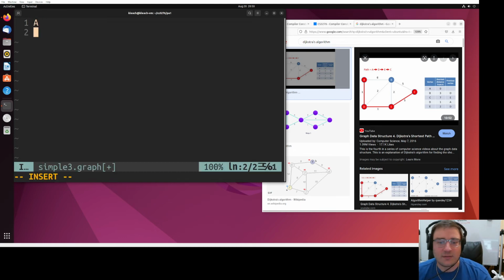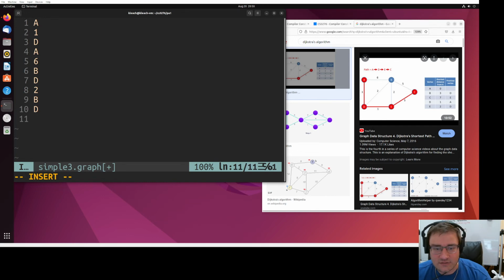All right, so I'm going to start off in A, and there's an edge from A to D with weight 1. There's an edge from A to B with weight 6. There is an edge from D to B with weight 2. There's an edge from D to E with weight 1.